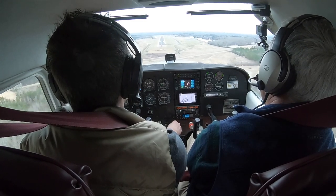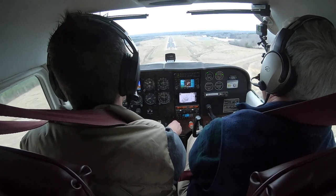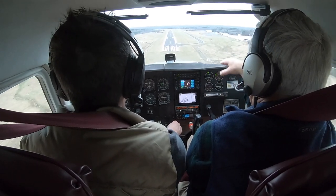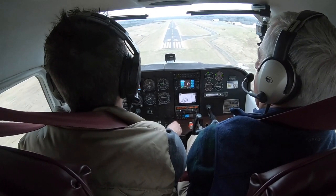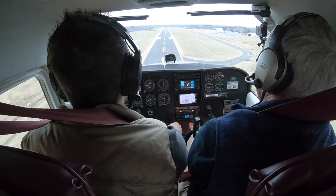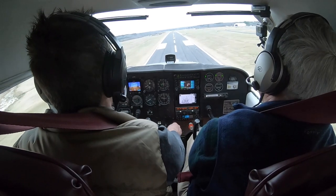And remember, if you flatten it out too much, it's either going to hang you up here and lose speed, or you're going to get slow, but you're not coming down. See everything all of a sudden going down? Yeah. So that means your nose is too high. So now you got to point the nose back down about there. Good. And then manage airspeed with power. So power coming out because we need to keep coming down. Good. Power coming back more. Keep coming down. Don't flatten out. Good.